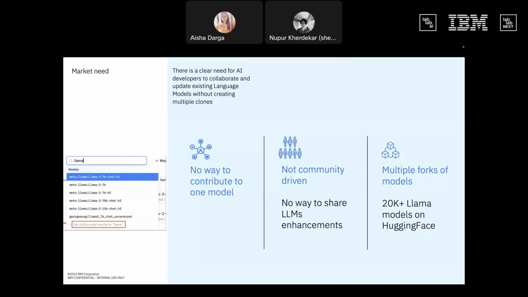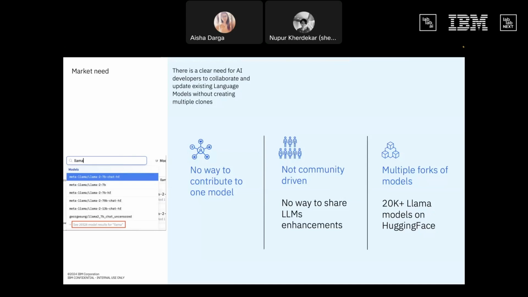So definitely when you do it, it comes up as forks, which forces consumers to choose a best fit model that is not easily extensible. The next issue that we face is a high barrier to entry. That is, one has to actually learn how to fork, train, and refine models, and then see their ideas go up the ladder. The third is that there's no direct community for governance, or if you want to review, curate, or distribute that fork model, there's no direct community driven approach for the same.